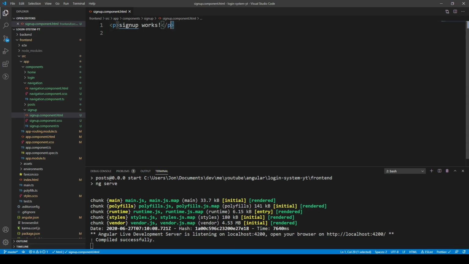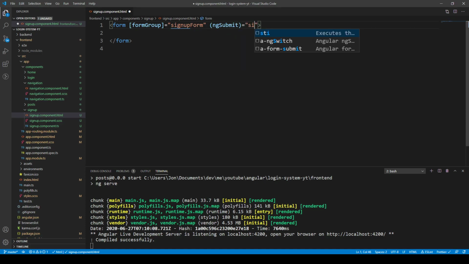So we're going to create a form here, and the form's going to be of a form group. We're using a reactive form here, so we'll need to set that up, and I'll call this sign up form. And then when we submit this form, we can do an ng submit, and we'll call a sign up function.